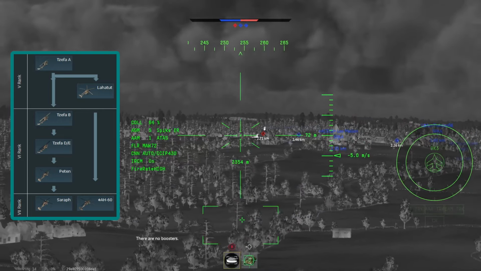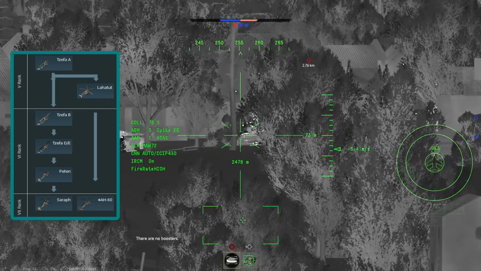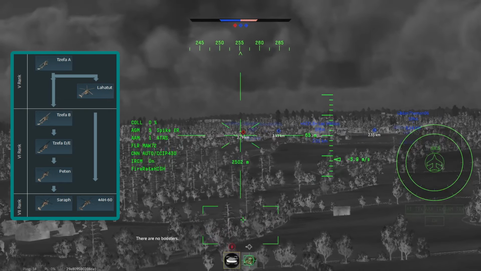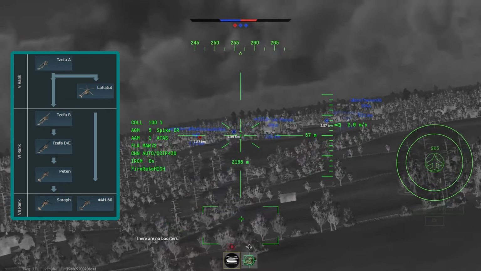Then you have the Zephyr DF that only really works if you have the Merkava 2D for it to fly in the same lineup with, and the Peten and the Saraf are both at the exact same battle rating as the AH-60 and in my opinion noticeably worse. In that respect, you could mostly just stick with the branch of the Israeli helicopters that uses the Lahatut and the AH-60, and in my opinion you're not really missing much right now, unless you have the Merkava 2D, in which case it might be worth it to get the Zephyr D.